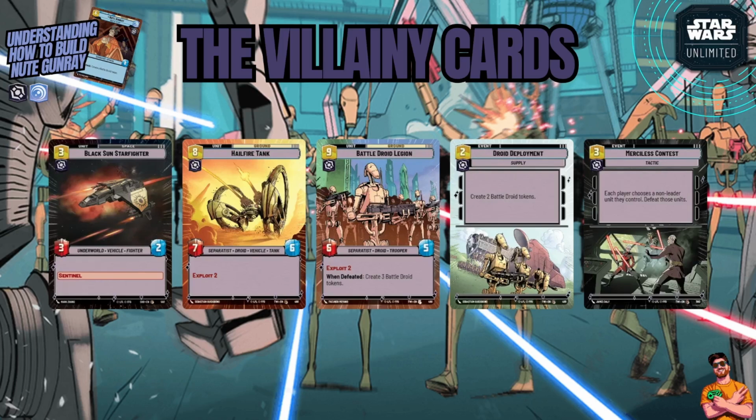You also have more ways, like events, to create Battle Droid tokens with Droid Deployment, like we've seen before. Just 2 cost, create 2 Battle Droid tokens, a good turn 1 play. And then Merciless Contest is a nice one, forcing both players, you and your opponent, to defeat one of your units that's not a leader. So you can defeat one of your simple Battle Droid tokens, but then force your opponent to defeat one of their potentially bigger units as well. So it's like an extra copy of Power of the Dark Side, not as great, but still pretty good, because we're forcing your opponent to defeat something they might not want to defeat.